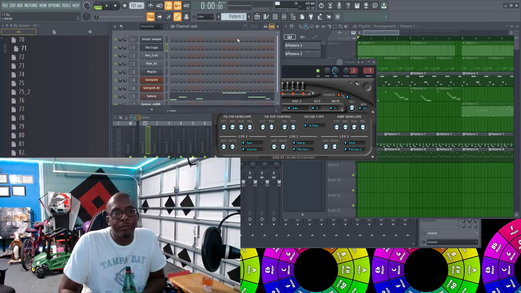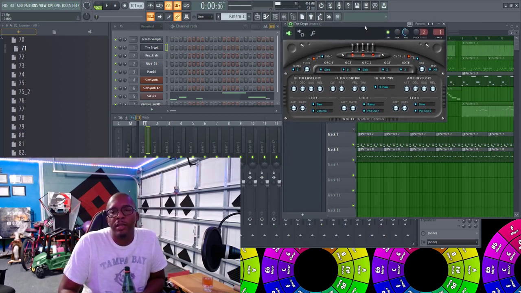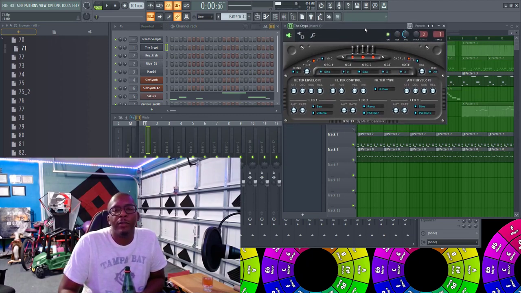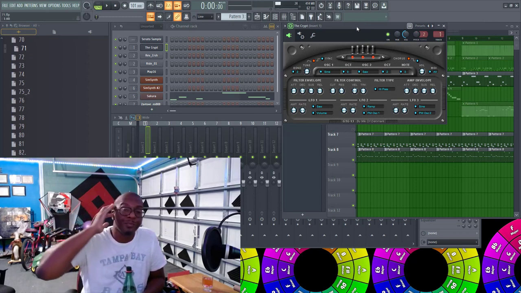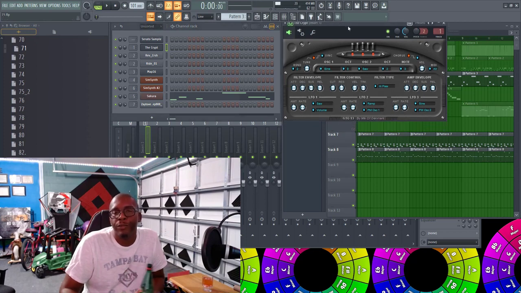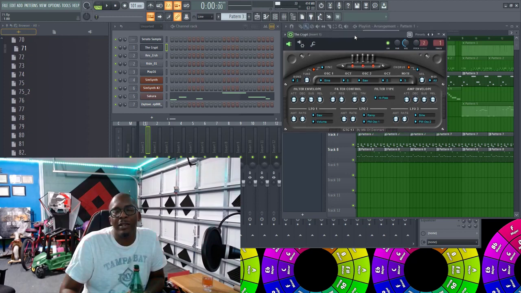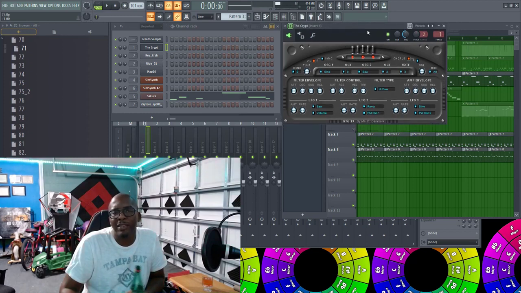Okay, so again, never be ashamed to use off-brand plugins. I mentioned this in day two, day three, or something like that. You find some of the greatest plugins where you least expect it. This is a plugin I found from a Behringer interface I had. I bought it on Amazon for like $29 when it came out. I think it's like $159 now, something like that. It's up there, but it's a pretty good one.